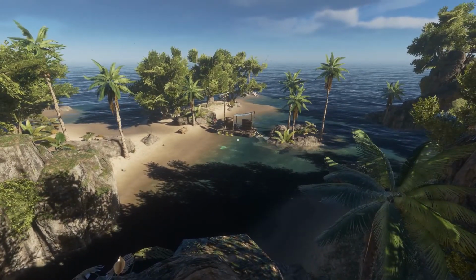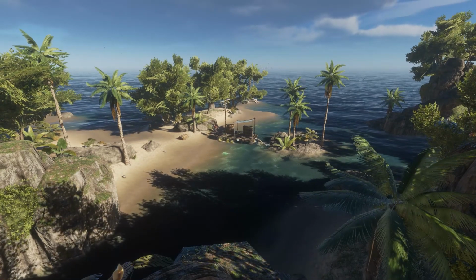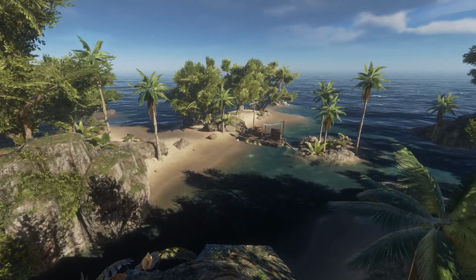Yeah, we dodged, duck, dive, and dip. Wait, what? We dropped off our raft there. Don't worry, don't check your monitors or anything. Yes, the shadows are broken in this build of the game.